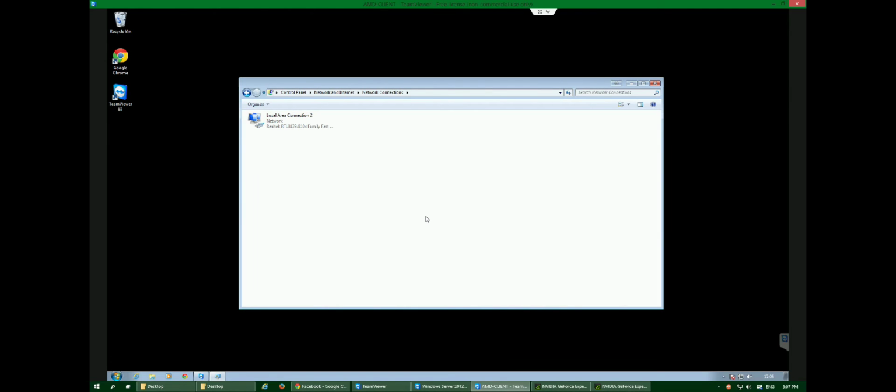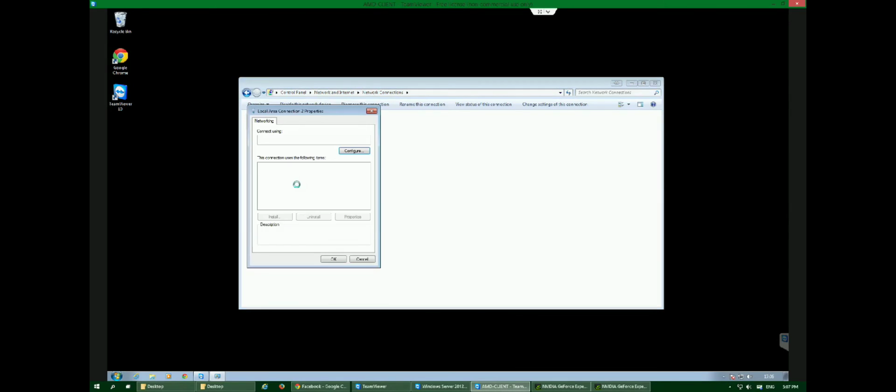If you are using a computer that has either an Ethernet port or a wireless card or both, you will have to do this for both adapters. However, the process for both of them is the same, so this will work for all. Alright, select your adapter, right click, and select Properties. Then left click once on Internet Protocol version 4 or IPv4 and select Properties.